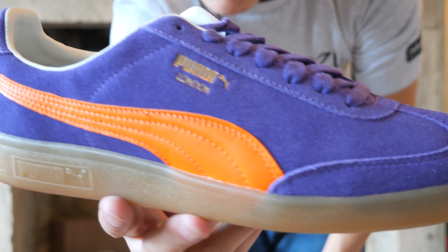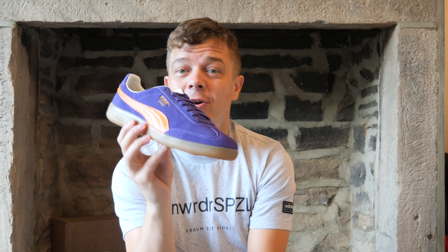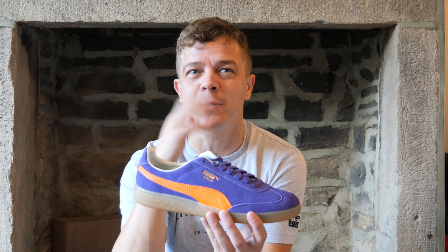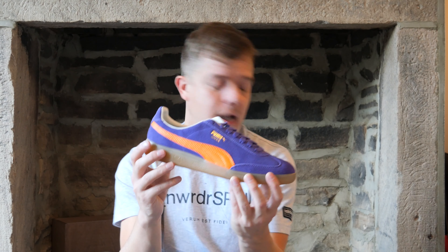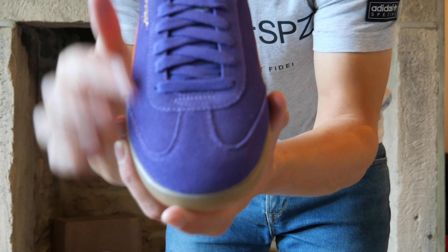Check these bad boys out. For me, these are the pick of the pack. I put the New Yorks on and thought they looked pretty cool, but these — purple and orange. Does purple and orange just not go so well? I can't think of a shoe that's purple and orange that doesn't bang. Let me know in the comments if you can think of a purple and orange shoe that's a bit rubbish. I love the gum sole, and I love that it's just a little bit translucent — it's not a thick gum sole, it is a little bit see-through. I love the shape on the toe as well. That's a lot nicer than the Bluebirds for me.